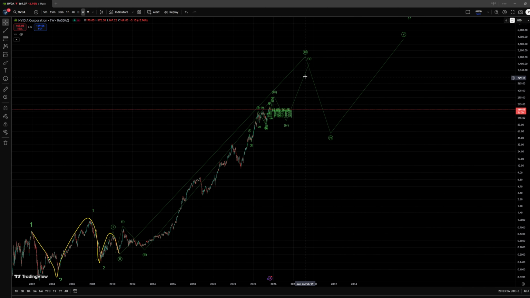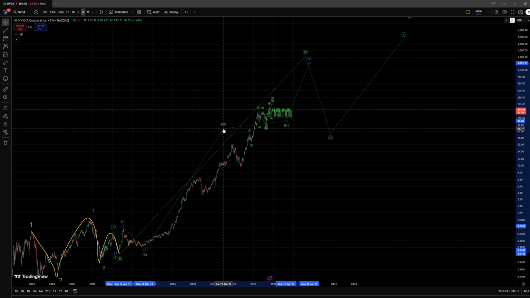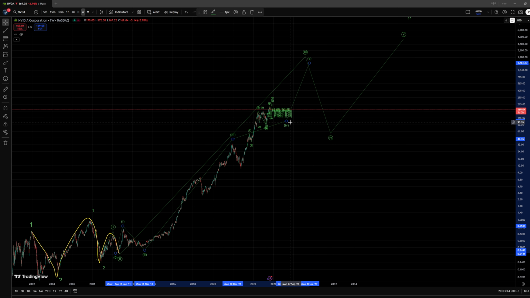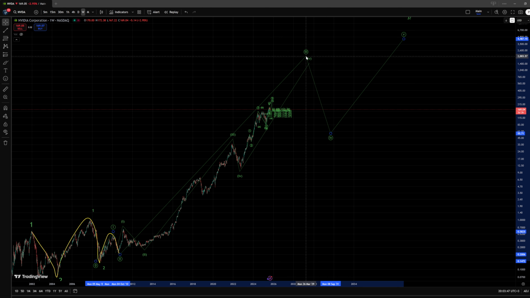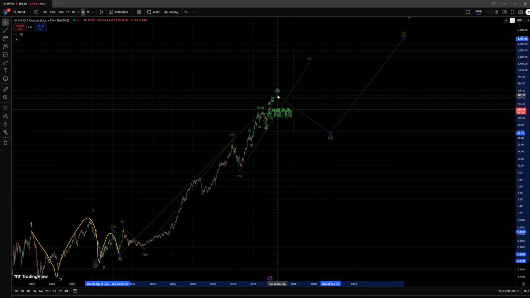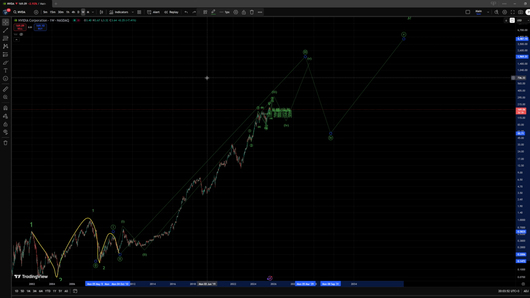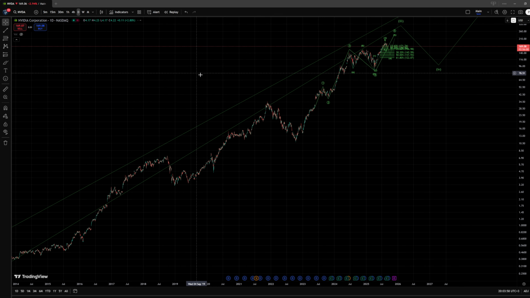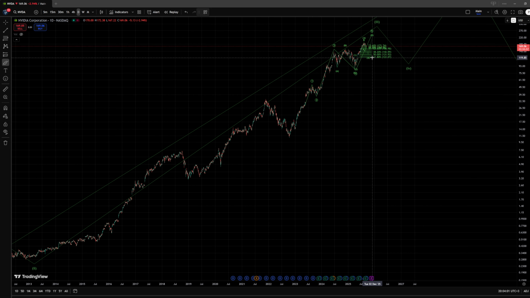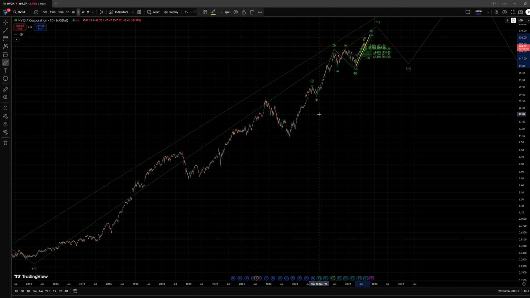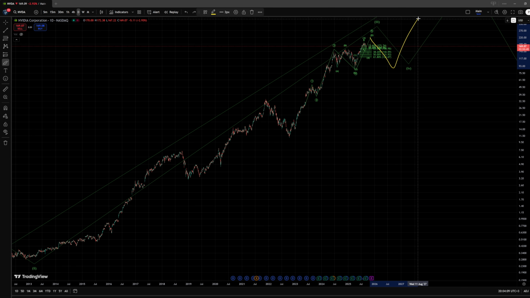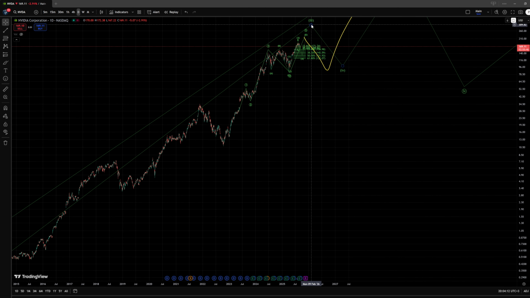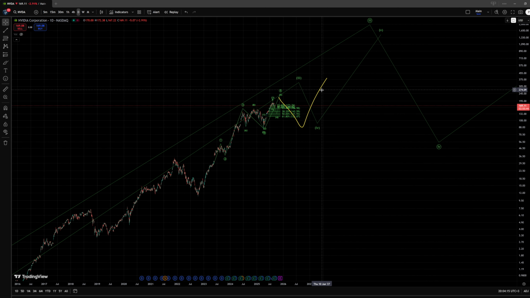And the overall structure on where each of these third wave ends is a little bit debatable. I could argue that this third wave topped here and then this fourth wave here, and we are now finishing this larger third wave, but we need more confirmation for that. And for now we are still focusing within the smaller structure, where we are still in an active uptrend within this movement to the upside. And we still have quite a few more 4-5 patterns to complete, possibly before even the first third wave is finished.